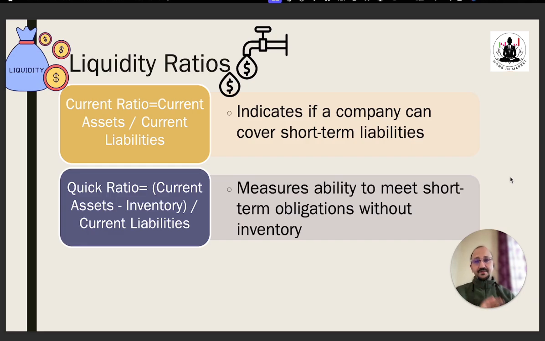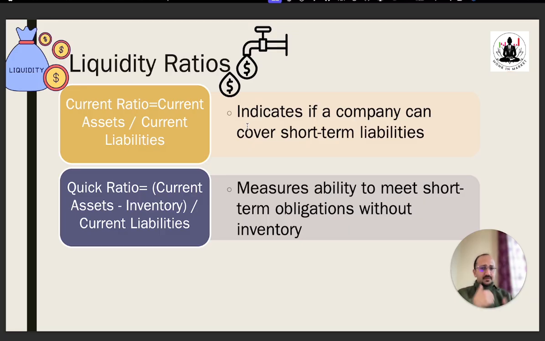So let's begin with the first topic, liquidity ratio. Guys, what is the most liquid asset for a company? Absolutely, cash is the most liquid asset for a company, right? So over here, current ratio is equal to current assets divided by current liabilities. As I already told you, we had discussed in the balance sheet that the current liabilities should be financed or overcome by the current assets only. There should never be a situation when, for these current liabilities, you have to liquidate the fixed assets. So current should be equated with current only, right?